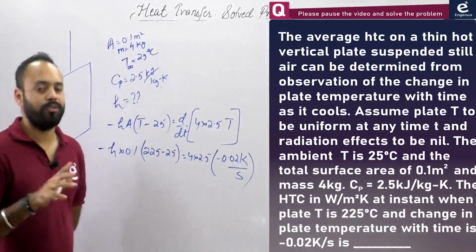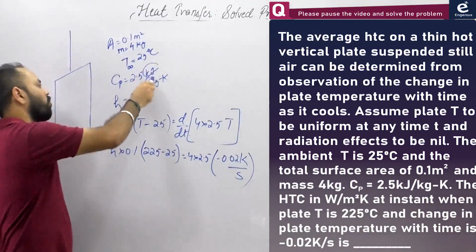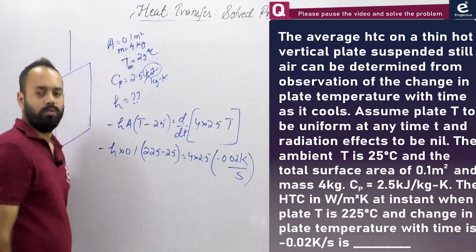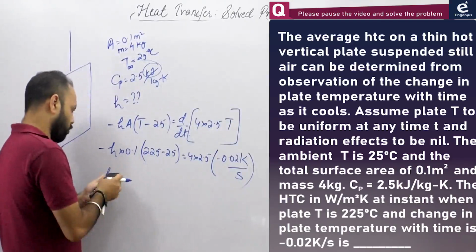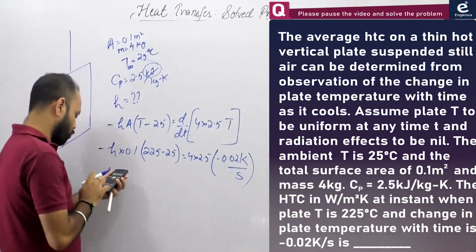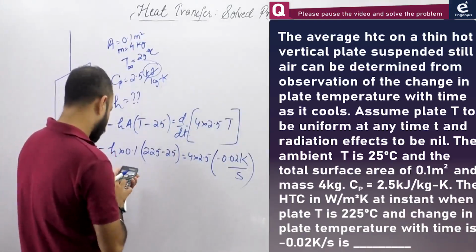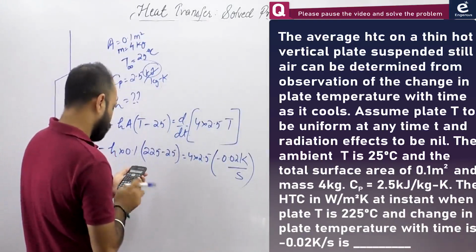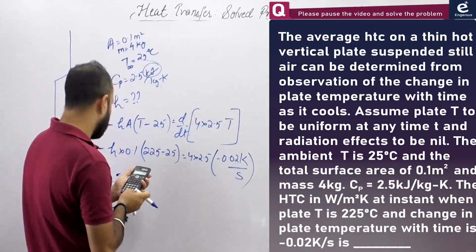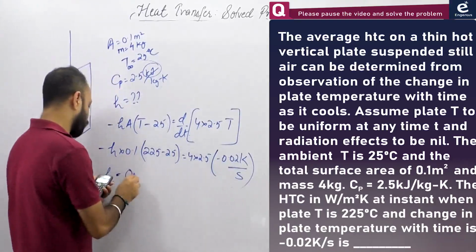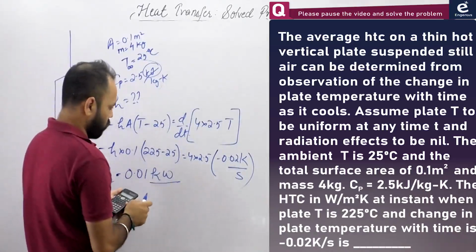तो ये last का जो step है वो conversion बहुत जरूरी है. ये बहुत important mistake है यहाँ पे इस problem में जो बच्चे करके आएंगे, वो किलोजूल को किलोजूल ही रहने देंगे और जो फाइनल आंसर आएगा उसी को watt बोल देंगे. ठीक है? So that is H. Negative sign will be cancelled. H is equal to, this is 200, right? 200 into 0.1, that becomes 20. So H is equal to 4 into 2.5, that is 10, and multiplied by 0.02, that divided by 20, correct? Yeah. So H is equal to 0.01, that will be kilowatt per meter square Kelvin. Okay, it is already kilowatt, right?